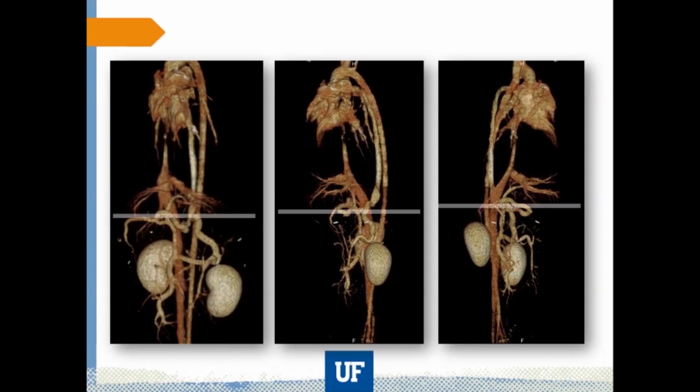So this light white bar represents the level of the esophageal hiatus in relation to the shunt vessels. So you can see that each vessel passed through the hiatus and then they converged together in the thorax, immediately cranial to the diaphragm, before inserting into the azygous vein at the level of T9.